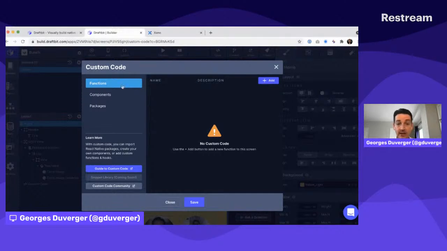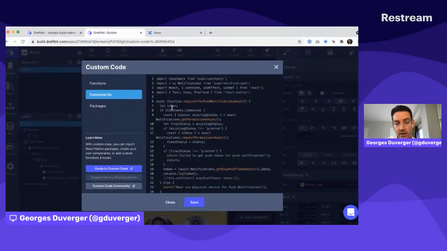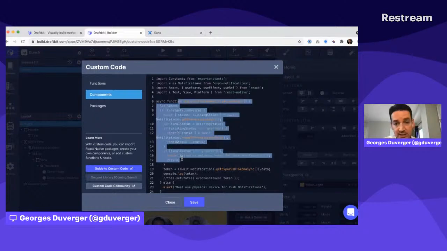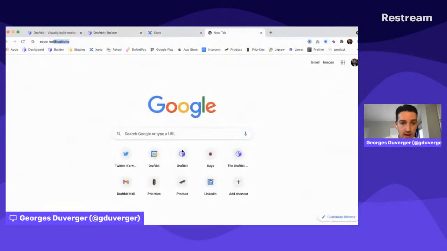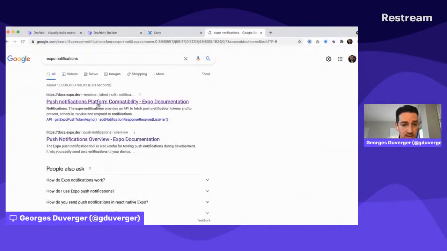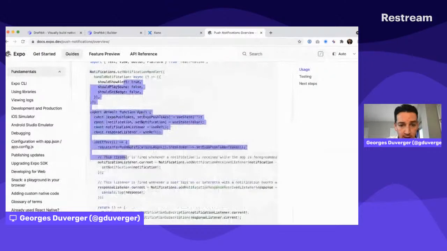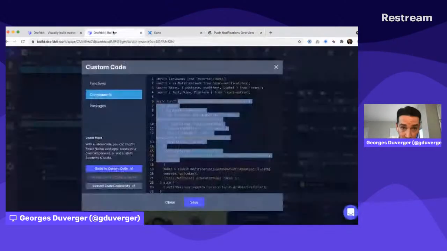It does take a little bit of code. So this is not a completely no-code solution yet, but it's something we're going to be working on over the next few weeks and months. So I just want to show you what it looks like right now. You essentially have a little bit of code that we can share. Actually, if you go to Expo notifications, everything is there. So it's not us. Feel free to go and copy some of their code.